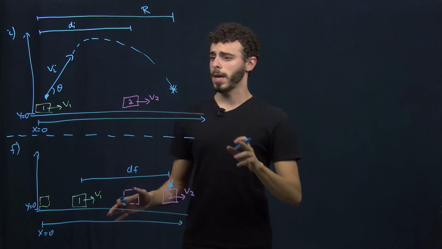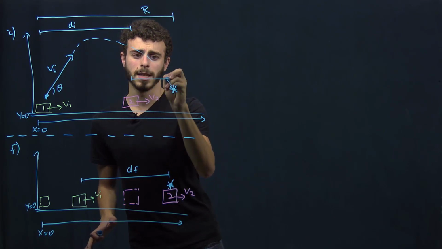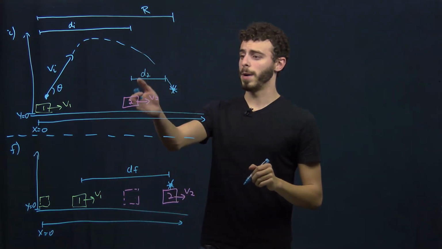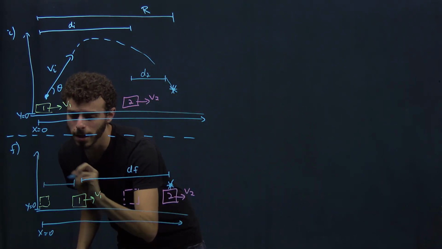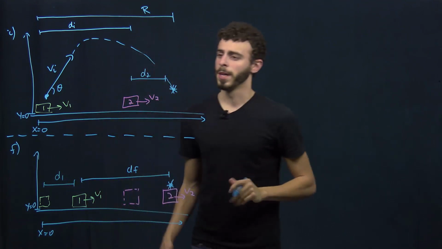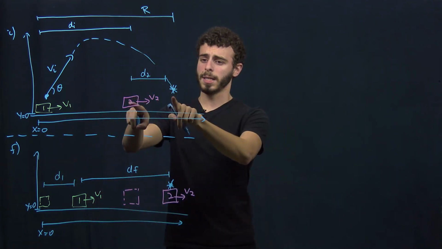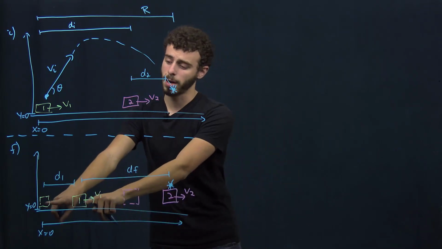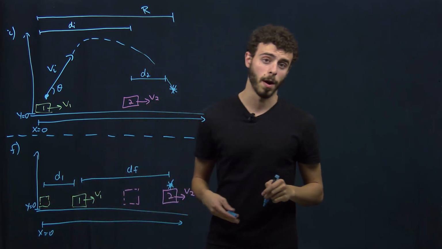In this case, we also have one other thing I'm going to write on here, which is that the distance that tank 2 moves from initial to final, I'll just call that d2. And then similarly, down here, I'm going to label this d1. These are slightly extra, but they'll come in handy. The distance that tank 2 moves before it gets hit is d2. And down here, I'm labeling the distance that tank 1 moves in that amount of time as d1.